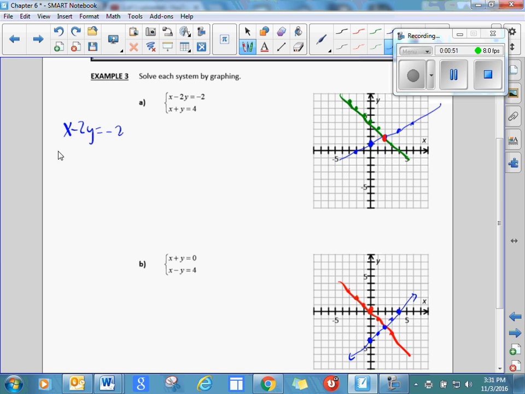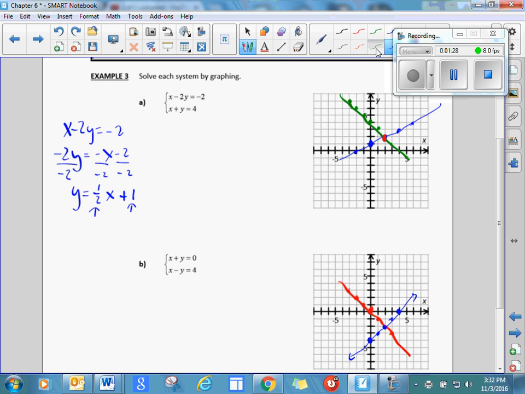This is good practice. In doing this, we're going to subtract x from both sides. We're going to divide each term by minus 2. And we get y equals 1/2 x, and the 1/2 is going to be positive, plus 1. So we've got our slope, and we've got our y-intercept. If you go over here, you can see where I graphed it. I started at 1 on the y-axis. I went over 1, up 1/2, up 1/2, up 1/2. So that's the blue line.